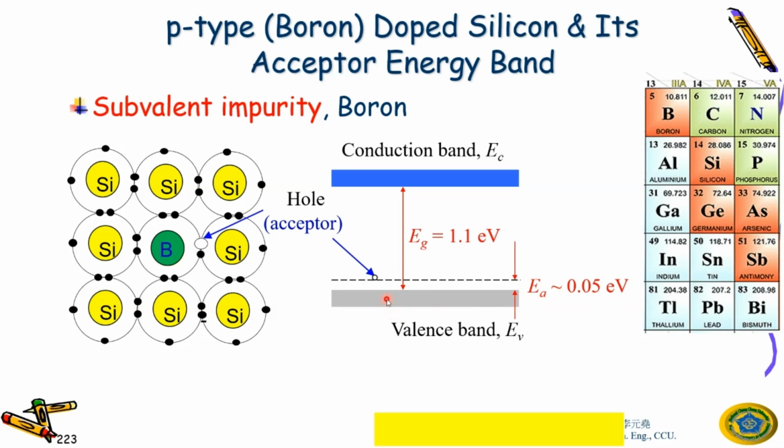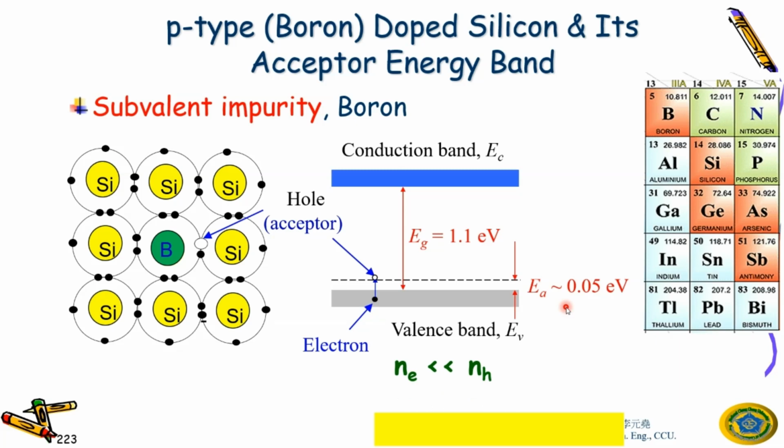So for the electrons in the valence band, is it easy to make the electron jump to here? It just requires 0.05 electron volt. It's easy, right? How about jumping to the conduction band? You don't want the electron to jump to there because it's 1.1 electron volt. It's too much energy to consume. So if you have an electron in the valence band, you require very little energy to pump this electron to here. And what happened? Conductivity, if you let the electron flow, that means electrical conductivity, right?